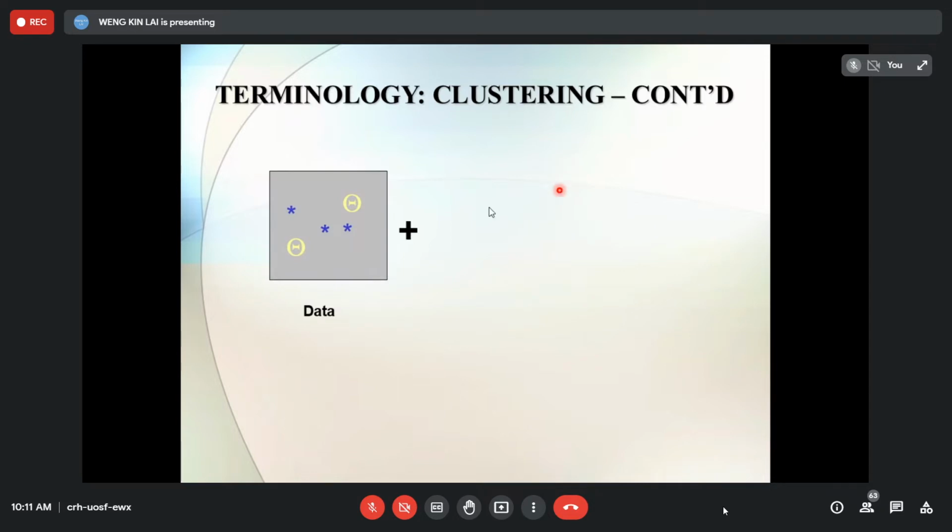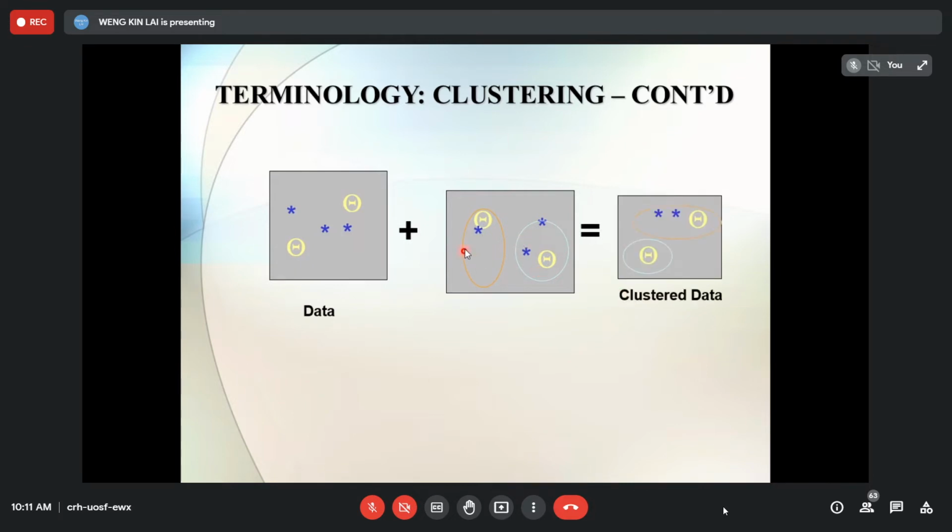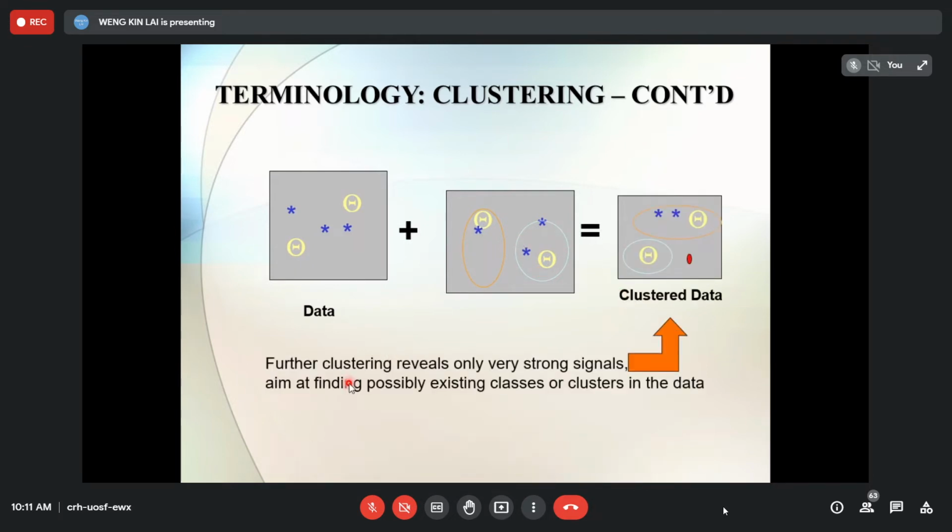Okay, so when we have data, we want to fit the data into what we call clustering, fit into the groups that we see they actually belong to. So this is your clustering. At the end of the day, when you use the method here, you put in the data, extract the features, and then organize them into groups or clusters. That's why the word clustering comes in.